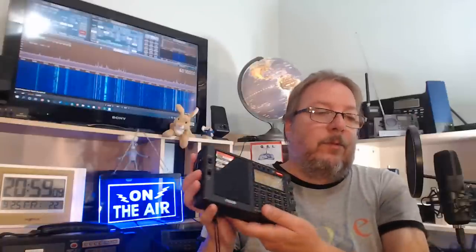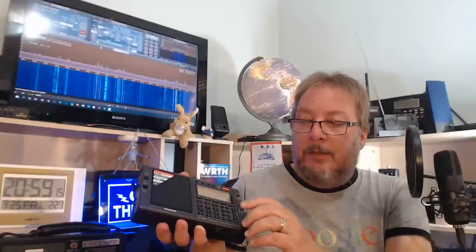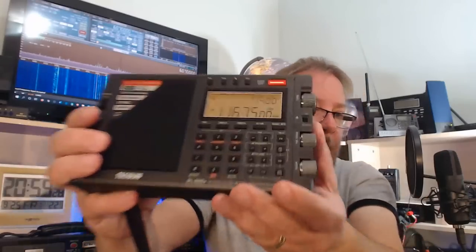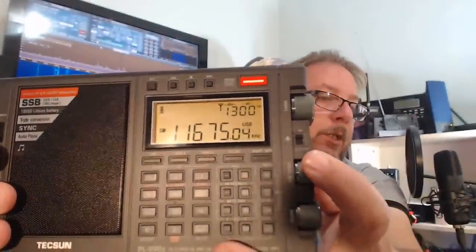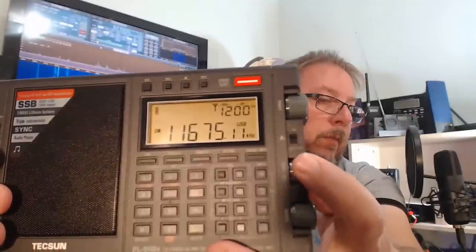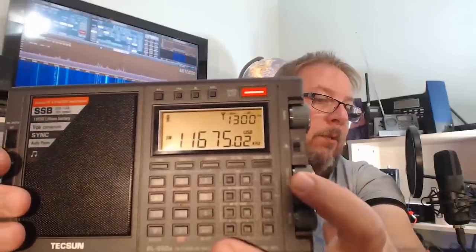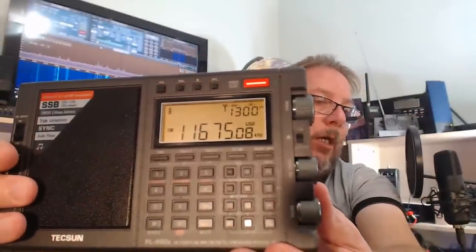This radio, when I tune, and that's where I will be looking, because there's a menu inside where you can actually adjust the frequency calibration. When I tune right now, if I go on upper sideband, for example, you notice that there are two little zeros added next to the frequency. And the fine tune lets me tune those up to the tenth of a hertz. Now, right now, to tune correctly a signal in sideband, I have to leave it at 0.8, which means I'll be using the frequency calibration option to bring it to 0.0.